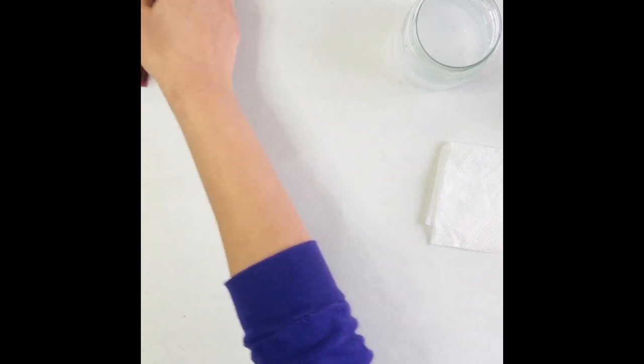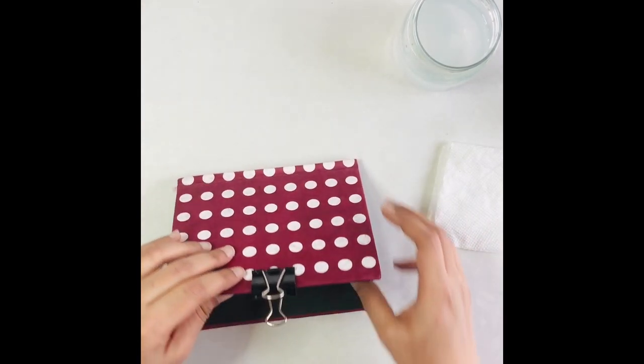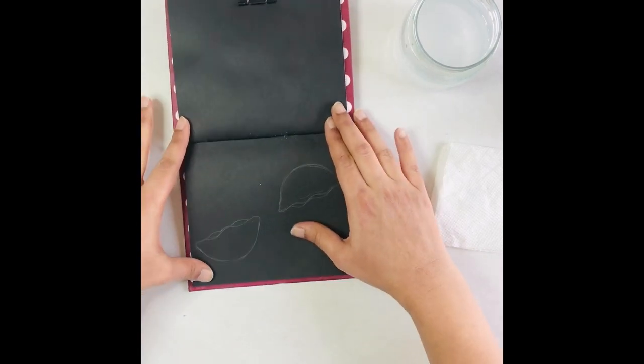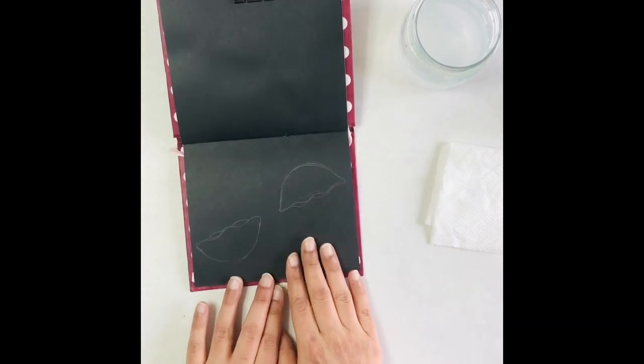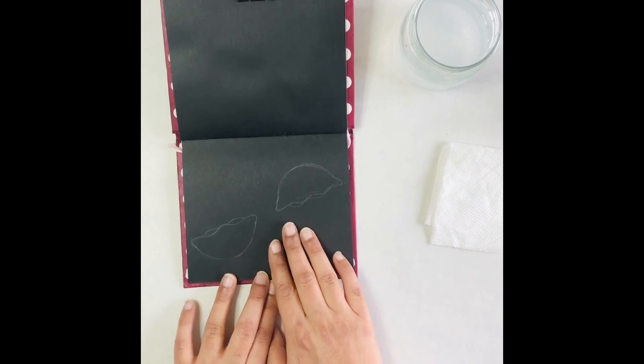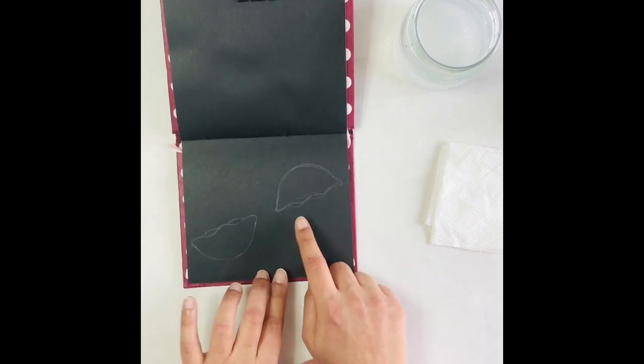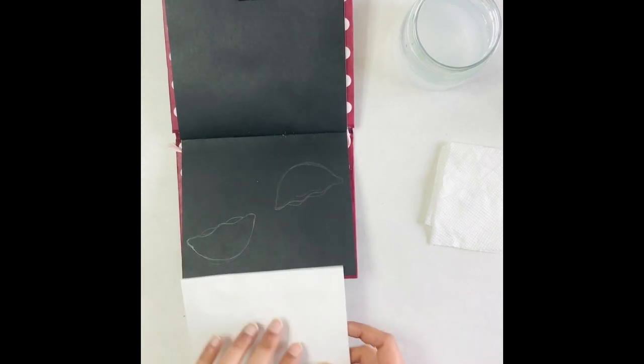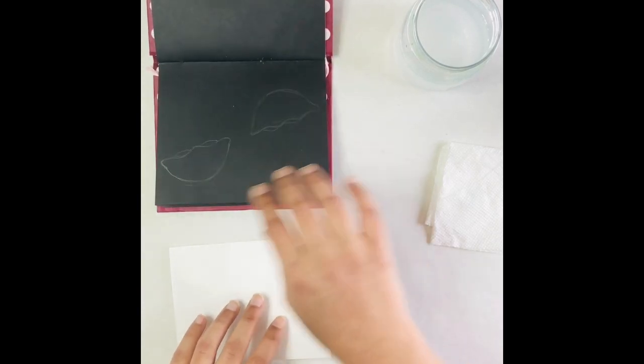So before we start painting, we're going to go ahead and just draw a light outline of our jellyfish. I've actually drawn it out on the black paper, but it might be difficult to actually see it. So I'm going to go ahead and draw it out on a scrap piece of paper that I have.